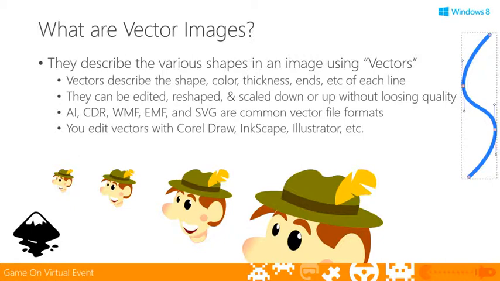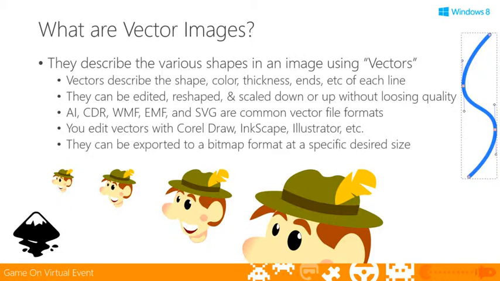But as you create graphics for your games, vector tools like Inkscape are a great choice because they let you edit. You can group all the elements, for example, in this character's hat and move them around. You can scale them, etc., and really have a truly customizable character that you can use in your games. But once you have them looking the way that you want in your vector tool, you'll then turn around and export them out into a bitmap format like a JPEG or a PNG at the desired size for your game.